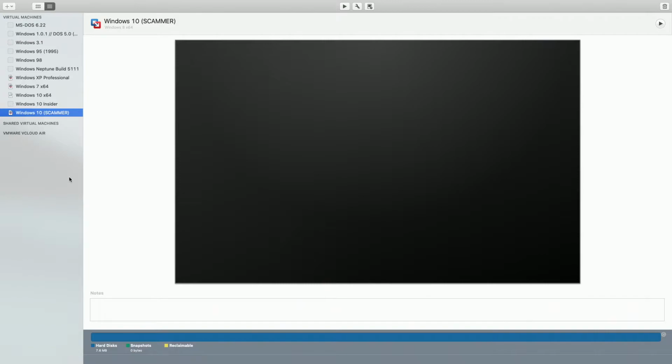This was one of the first versions of Windows 10 ever released to the public, and when we look at it, you'll see that it looks a lot like Windows 7 and 8 combined. One of the big features of this build is the fact that it did have a start menu with live tiles and a regular start menu.